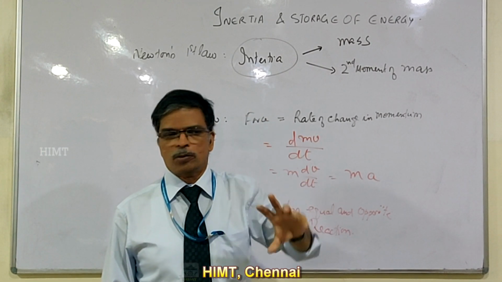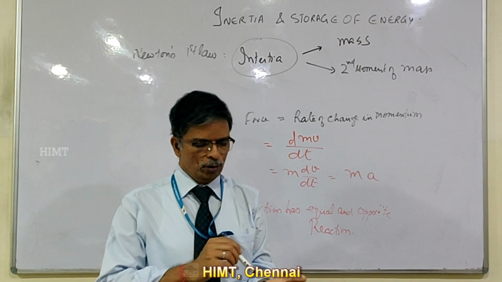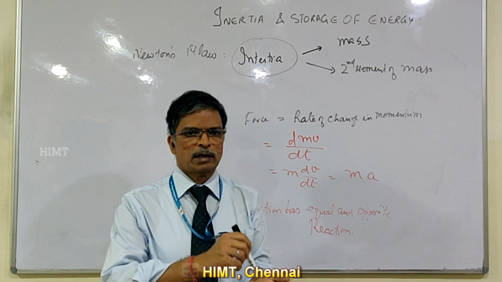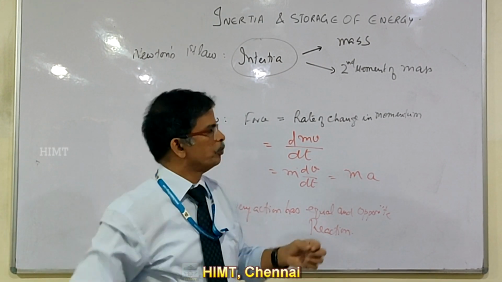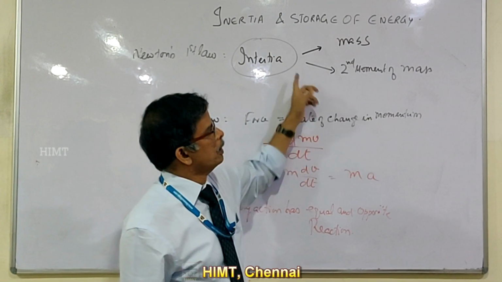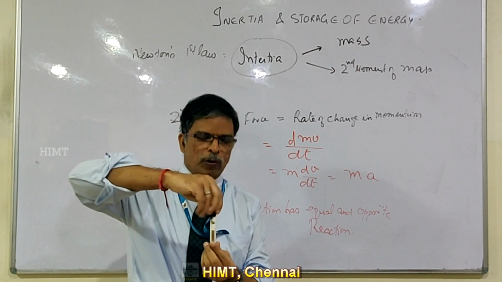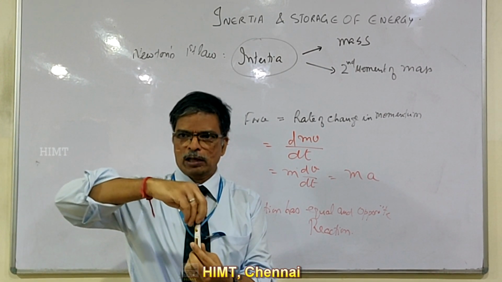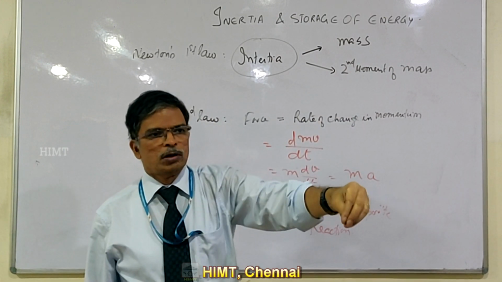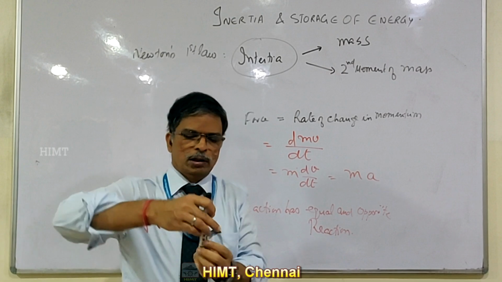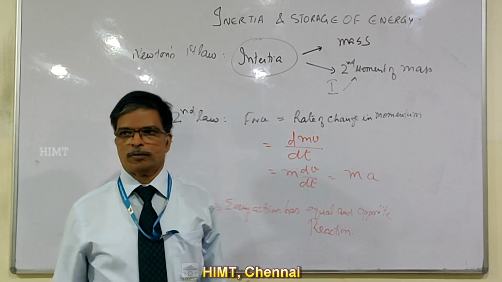If you say inertia is a property, every property should have some way to measure it. And how do you measure inertia for motion like this? This kind of motion is called translational. Translation means position is changing. For any kind of translational motion, inertia is measured by mass, M. For rotating about one axis, not changing place, the inertia is given by the second moment of mass. So for this kind of motion, mass is the measure of inertia. For this kind of rotation, you will say this value I. I is the value of inertia. This is the first part.